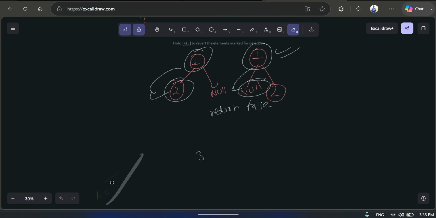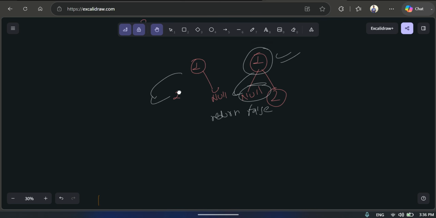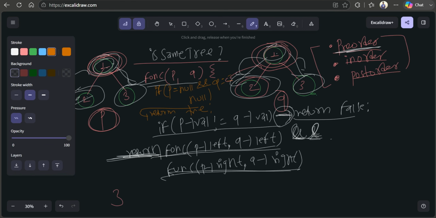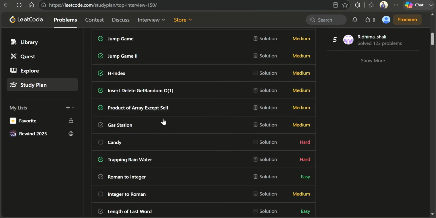So in your function, you will complete it like this. If p equal to null, and if q equal to null, then you will return true here. Well, it got messy. I will complete this code in LeetCode and then show you what I was trying to say. Okay, basically I think you already got the idea. Let's jump over to LeetCode to solve this.